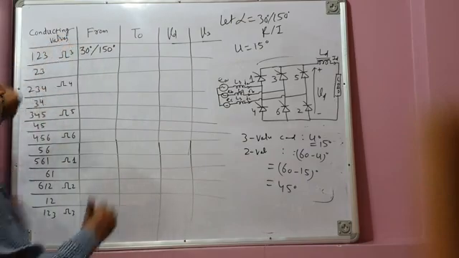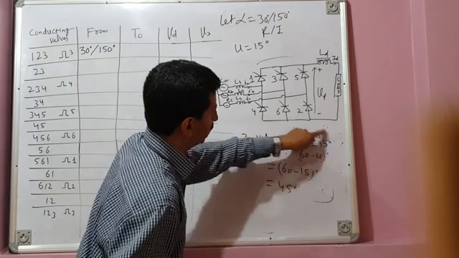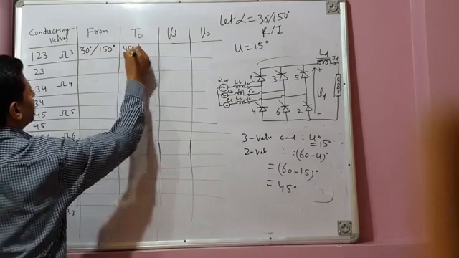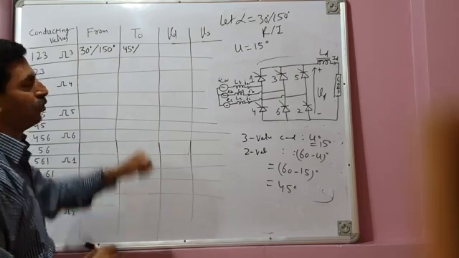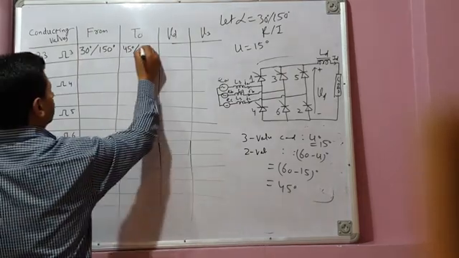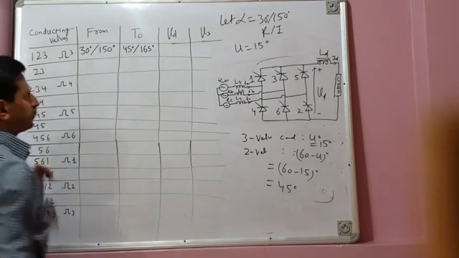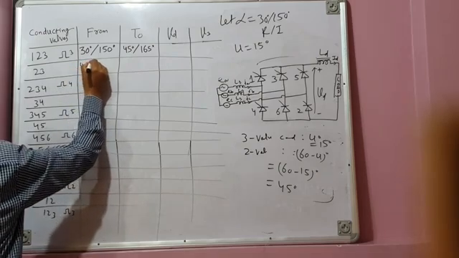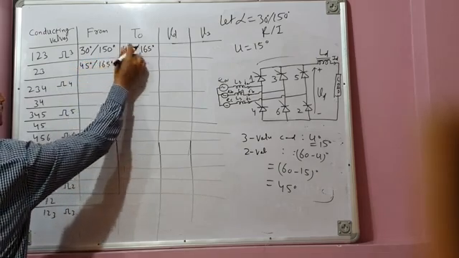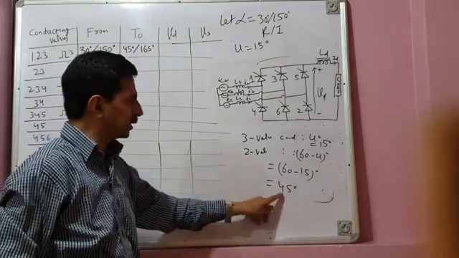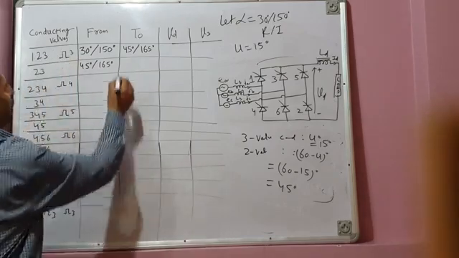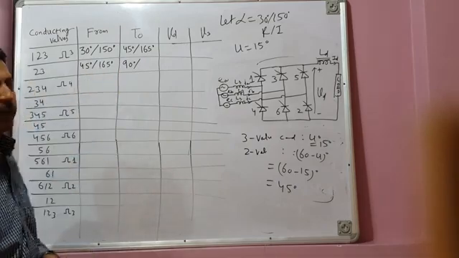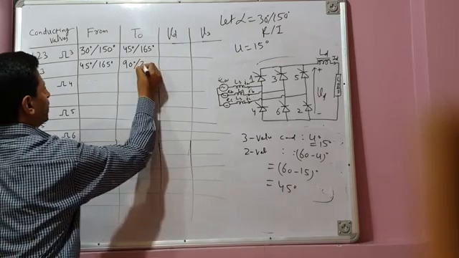So it is from 30 degrees to 30 plus 15, so 45 degrees for rectification mode of operation. And for inversion mode of operation, 150 to 150 plus 15, that is 165 degrees. This will be followed by 2 valve conduction, from 45 degrees or 165 degrees. You can see 2 valve conduction is for 45 degrees. So 45 plus 45 for rectification mode is 90 degrees. And for inversion mode, it is 165 plus 45, so it is 210 degrees.